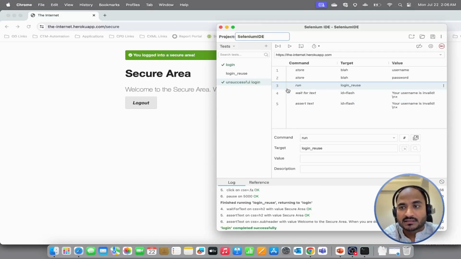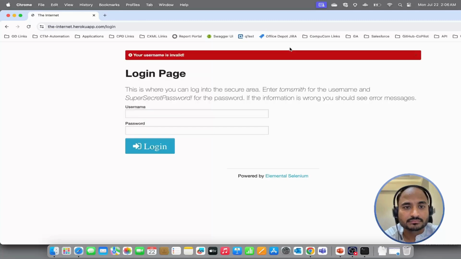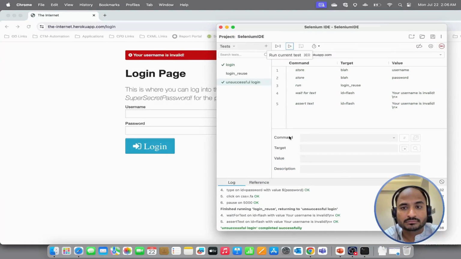Let us run and validate. Okay, so the unsuccessful login script has also successfully passed. It has successfully verified the text your username is invalid.